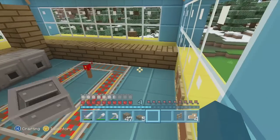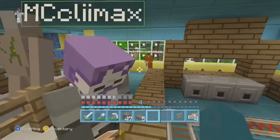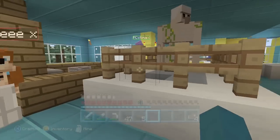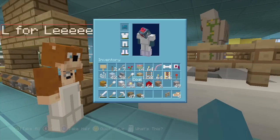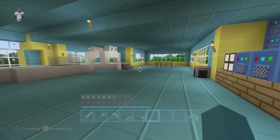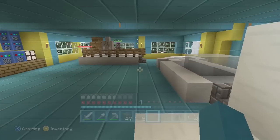But basically, if you put some water near here, a squid should spawn, and I'm going to try and push him in the minecart. But for now, I'm going to go and play with these guys. We're going to go and actually play some minigames. Come on, I want everybody. Everyone come and play some minigames with me. I'm all worn out. We can play all this room next episode. But you get the general idea of it.